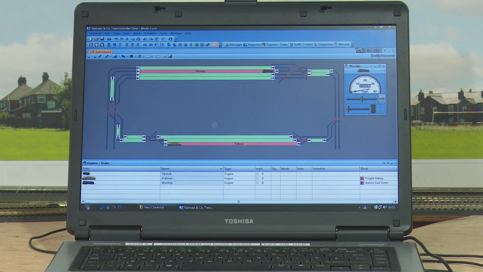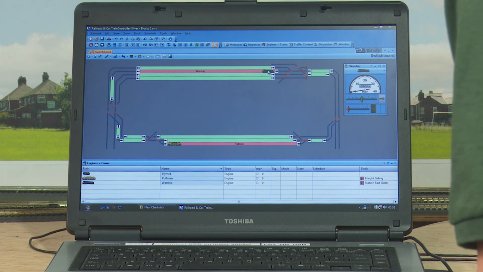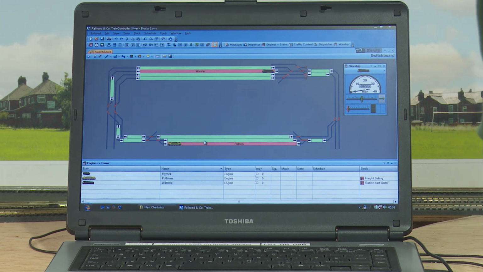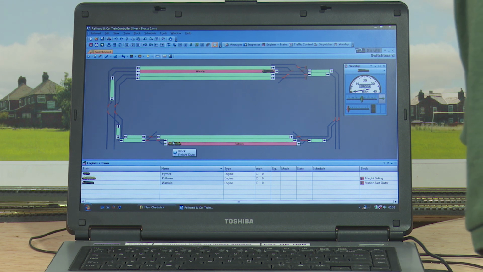Now I can simply drag and drop this loco with its coaches into this siding over this track over here, and it should stop abreast of the Pullman.